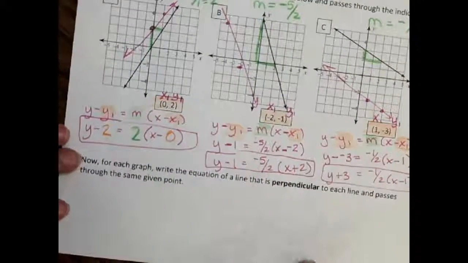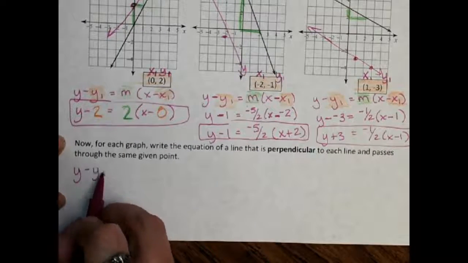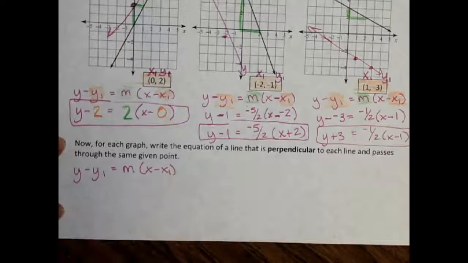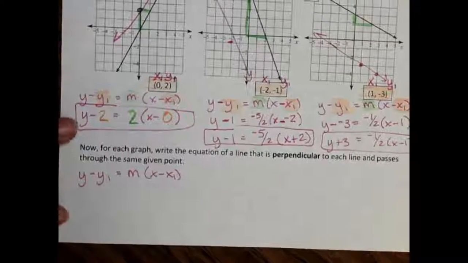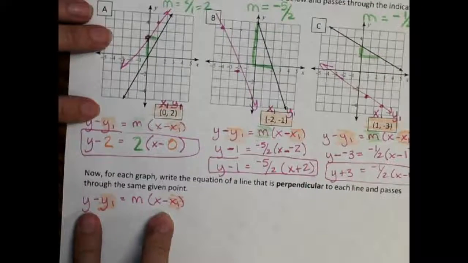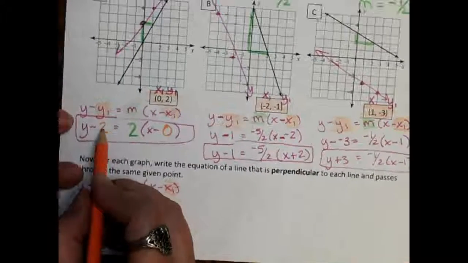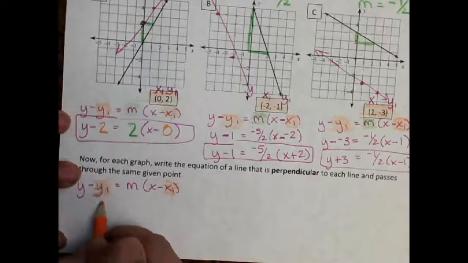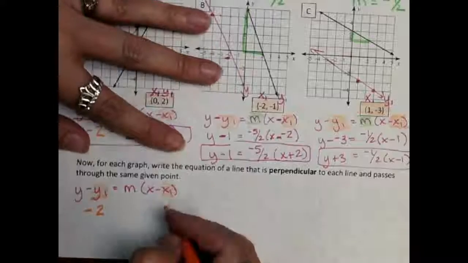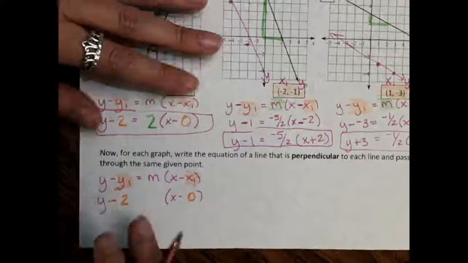Okay, now they want us to do lines that are perpendicular. So once again, I've got y minus y1. This is the same point slope form in the line that I had up there. And we're going to plug in. I'm going to still plug in the same point. So this is going to be a line perpendicular to this one right here. It's going to be the same point as I had right there. So that's not going to change. It's still going to be 2 goes in for y1 and 0 goes in for the x. And the rest of my equation gets copied down just like it is up there.